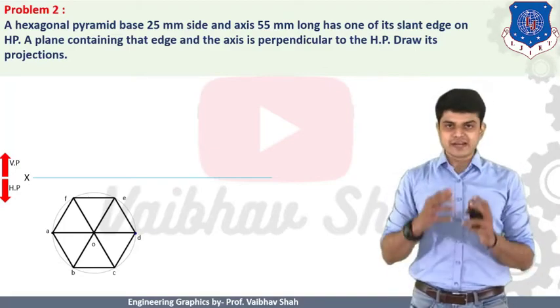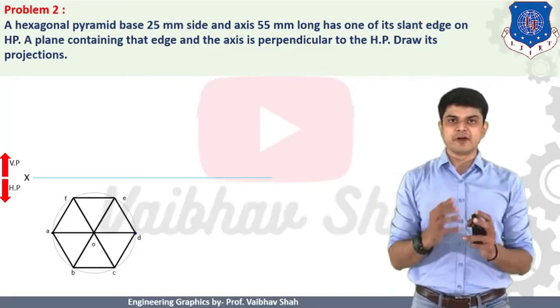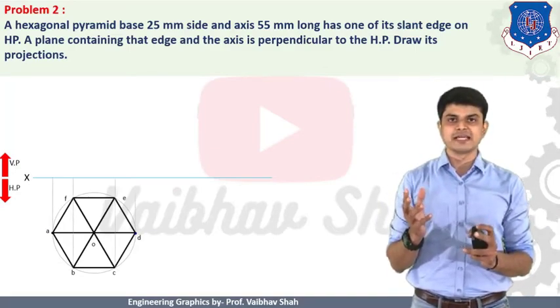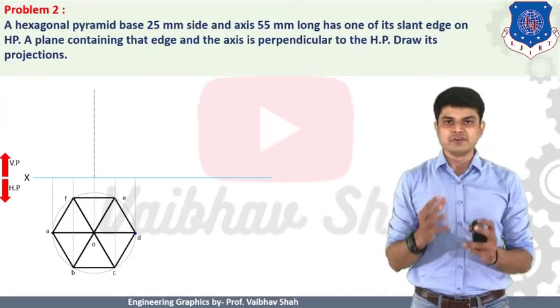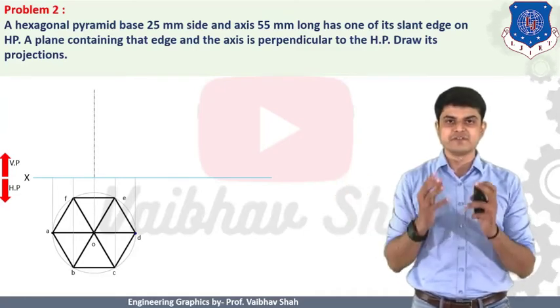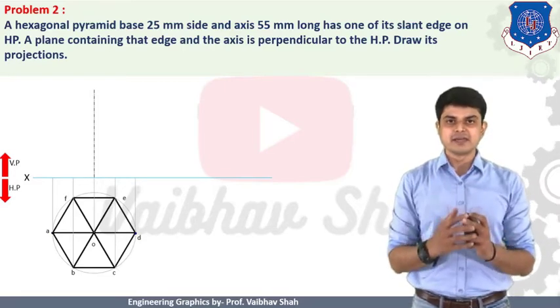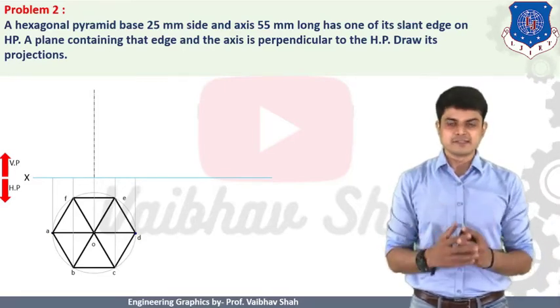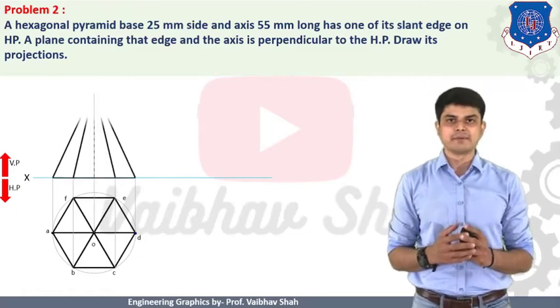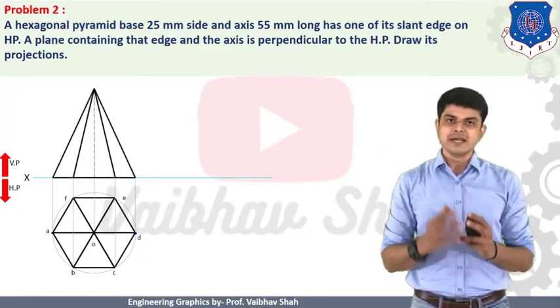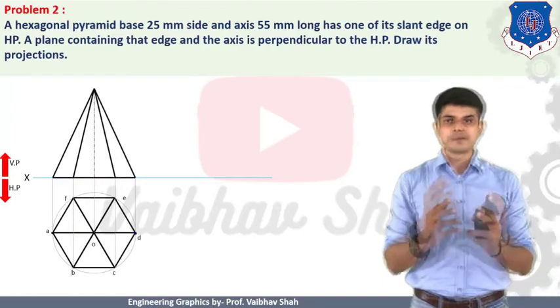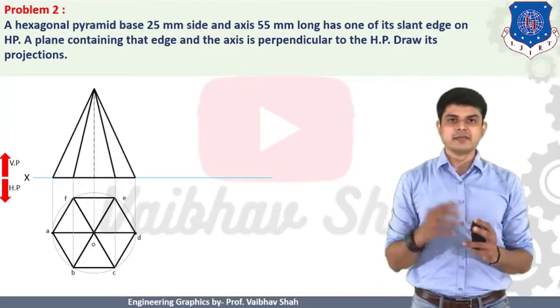So now thereafter, let us draw vertical lines from each and every point A, B, C, D. We should draw vertical lines from each and every point, and we should construct this axis side as 55 mm, because it is said that your hexagonal pyramid is having a 55 mm long axis. That's why we have constructed this 55 mm. Then after, we should draw this triangle. And this is nothing but what? A front view of the hexagonal pyramid in V.